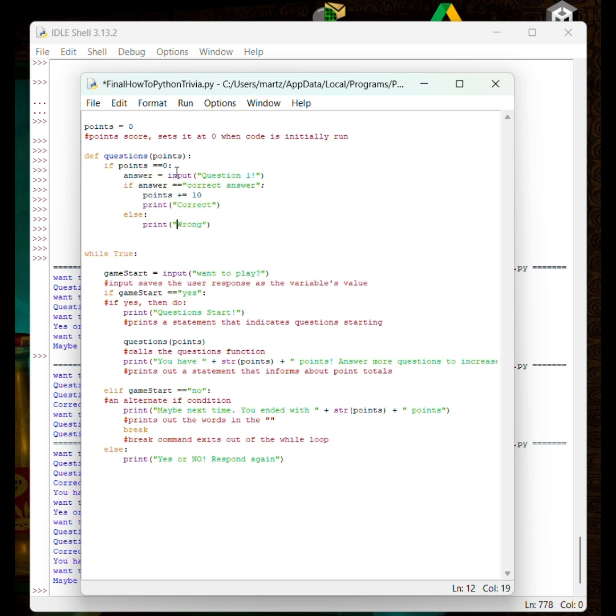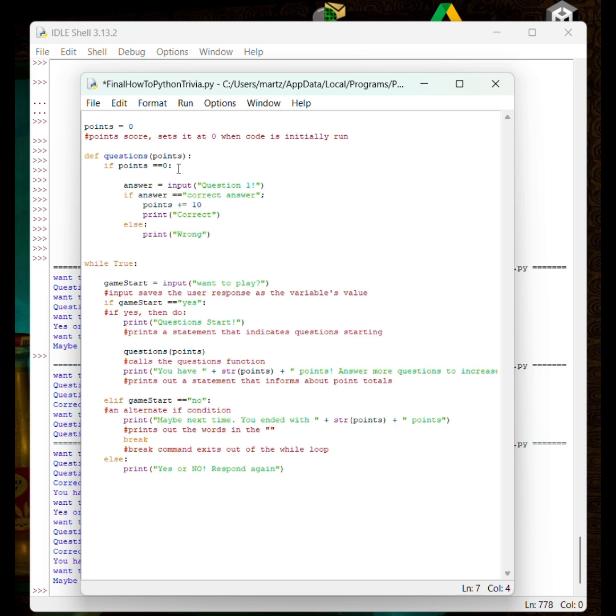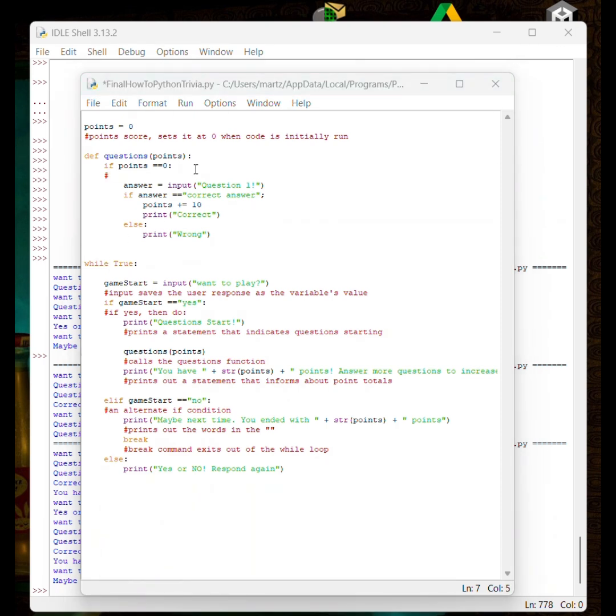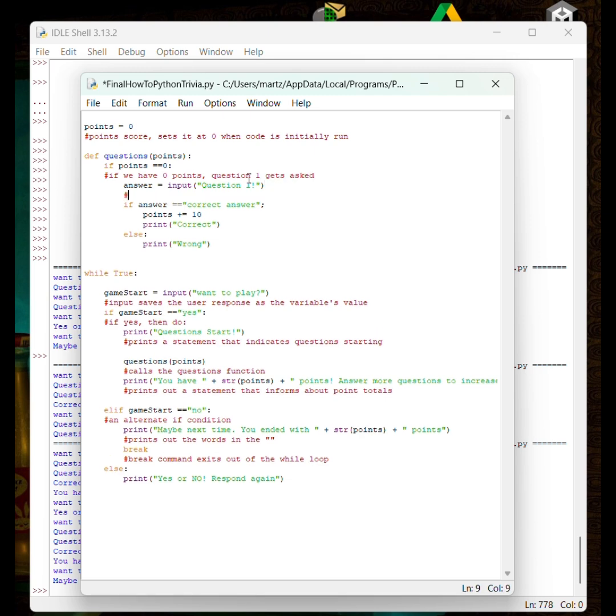So this is essentially the same lines of code as we had before. If we have 0 points, question 1 gets asked, then stores the answer.